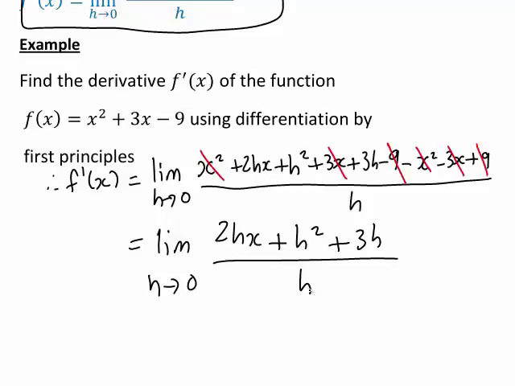That's starting to look a bit better, but this limit would still not be able to be determined if we substituted h = 0 at this stage because we would just get 0 divided by 0. Therefore we need to see if we can simplify this further.